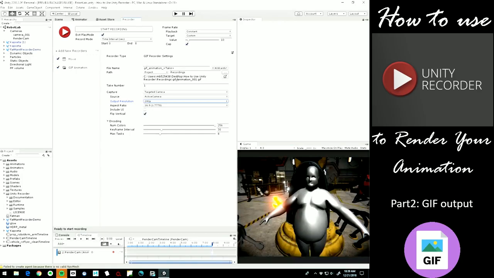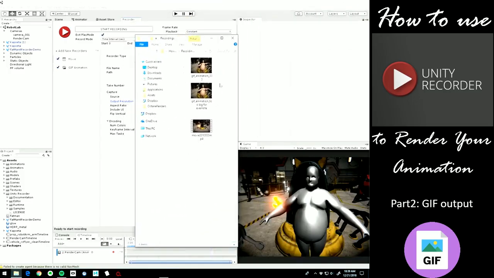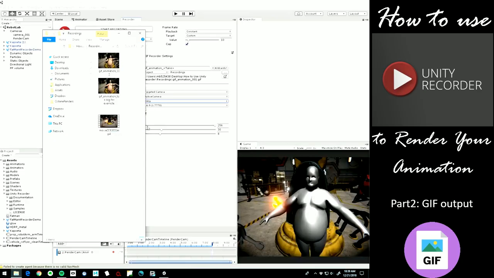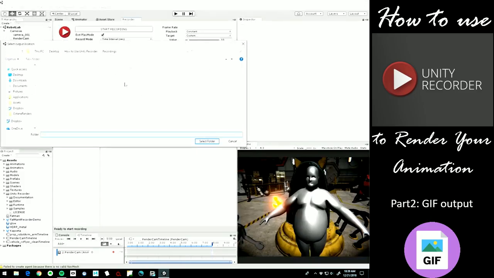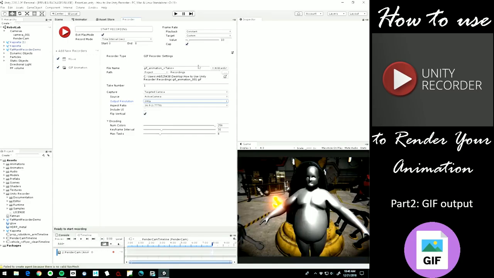So this is going to export it out onto my desktop. You can see the path right there. If you wanted to change where you're exporting it to, you can click that little button, and it'll pop open an Explorer window where you can choose exactly where your recording is. Oh, that's just where it's going to be, sorry. It's not to choose it, but that's going to show you the path of where it's rendering to. If you wanted to change where it's recording to, it's the button right above that, little 3 dots for your path. So this is where it's recording to in my case. So that's important to know, where it's rendering out. All right, so GIF animation is going to render out there.